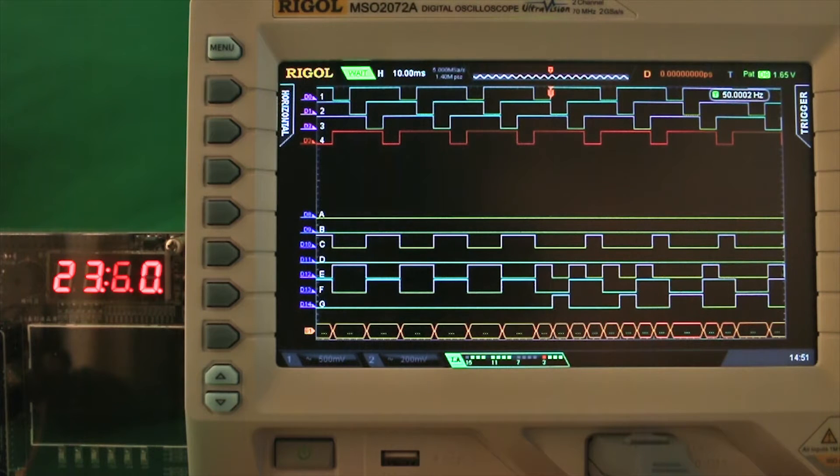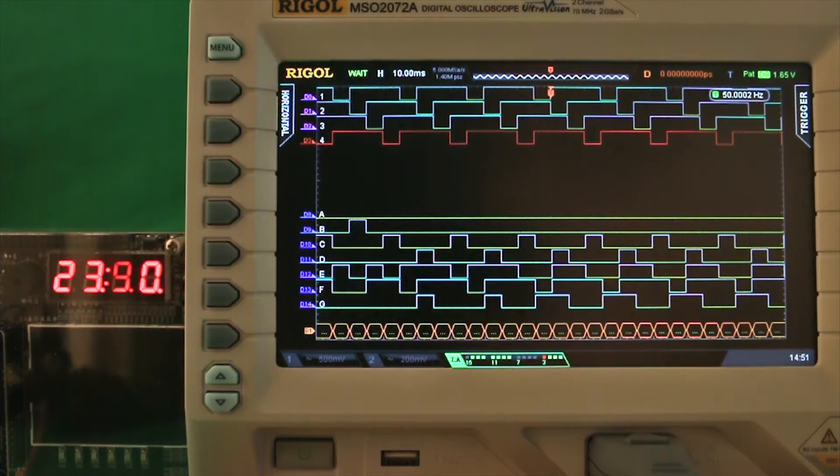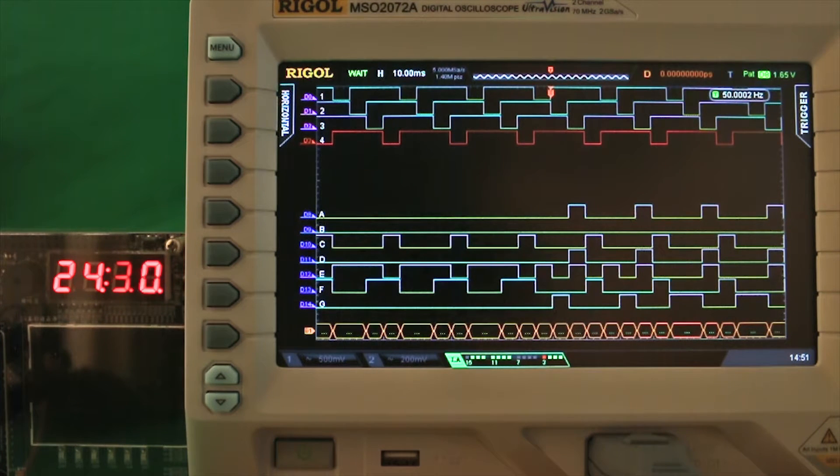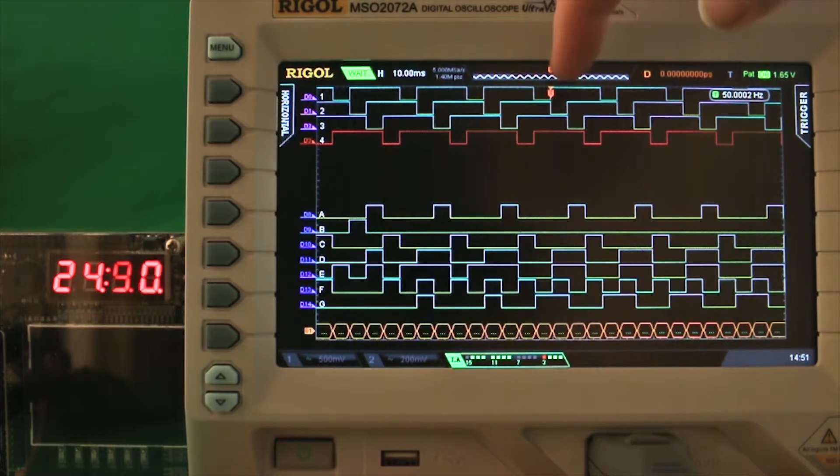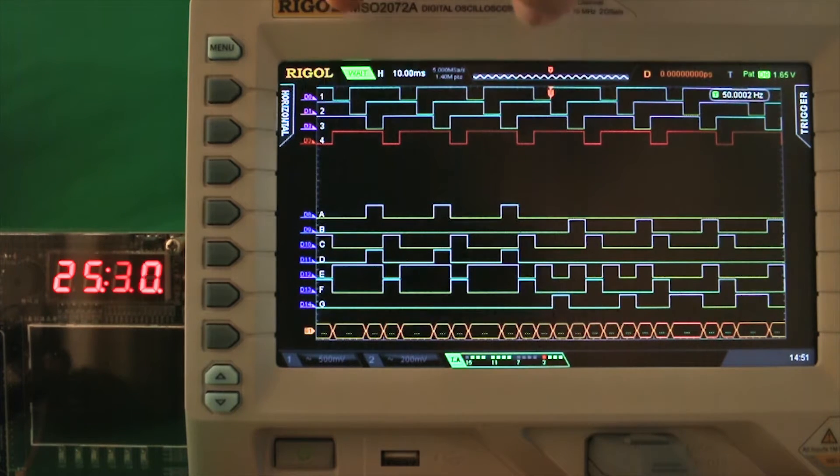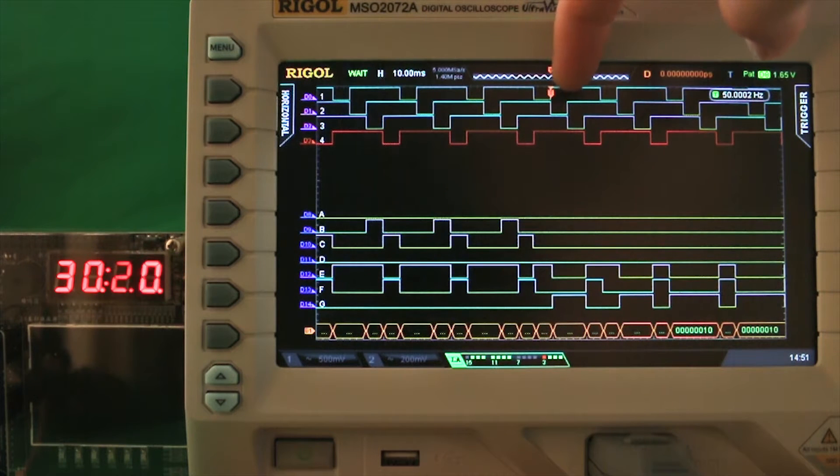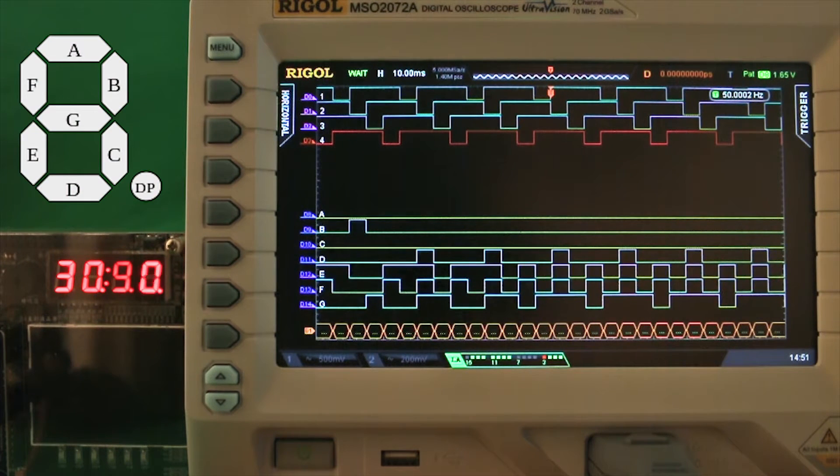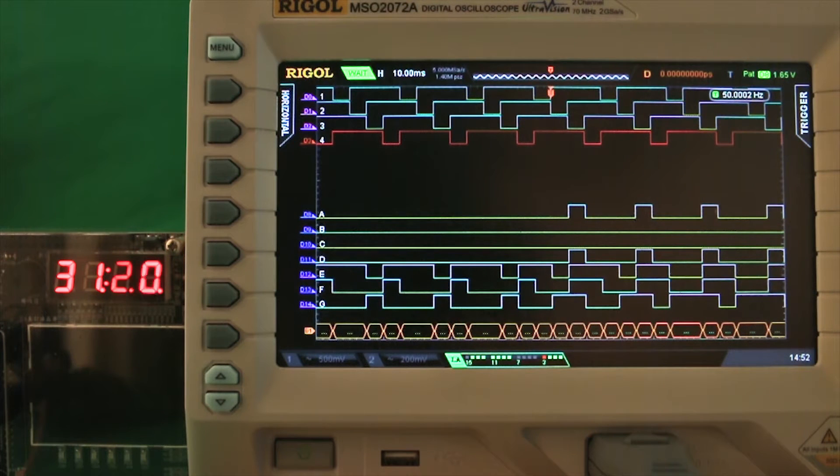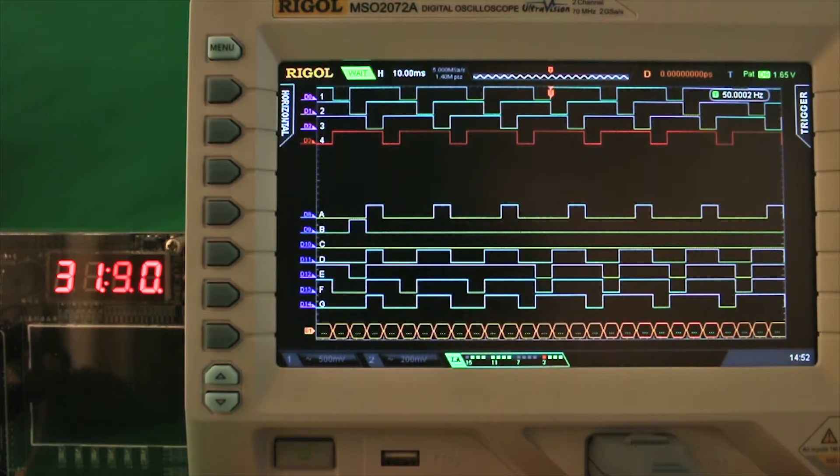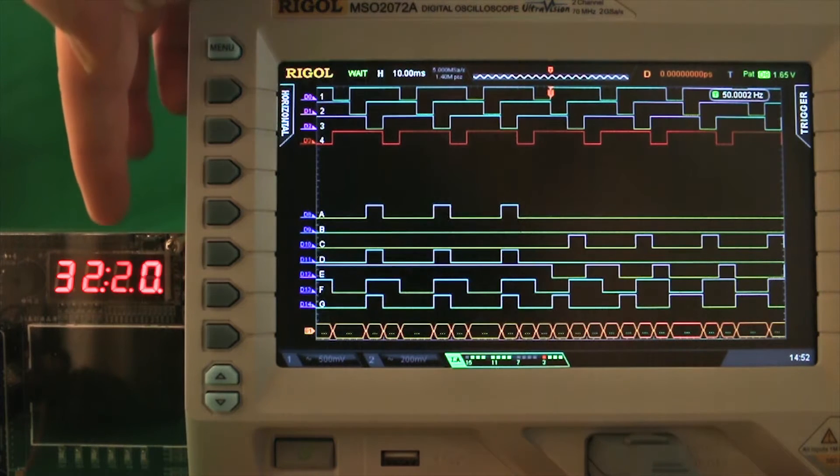What I wanted to try out is the pattern trigger and I found something funny or disturbing. Here at the top you see the four 7-segment common control nodes, so you see it's controlling the first segment, second, third and fourth. And here at the bottom you see the individual segments, A to G. I wanted to trigger the scope when the segment shows zero on the second segment, so there.